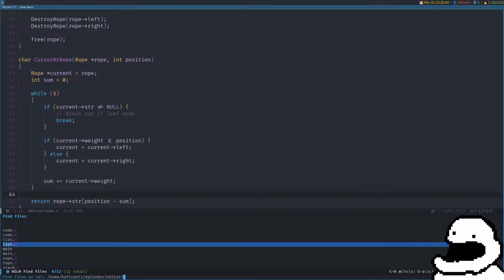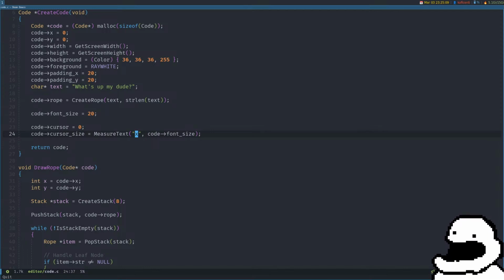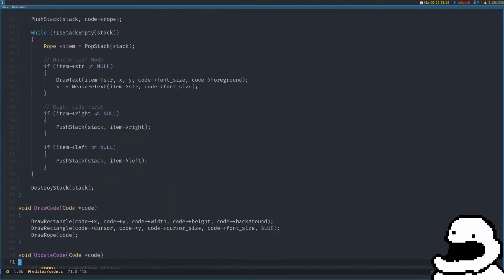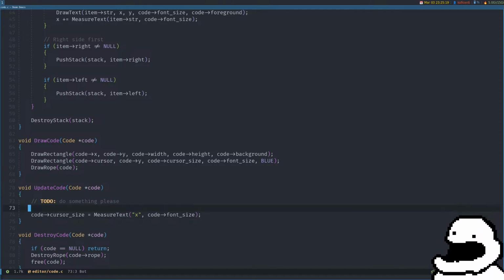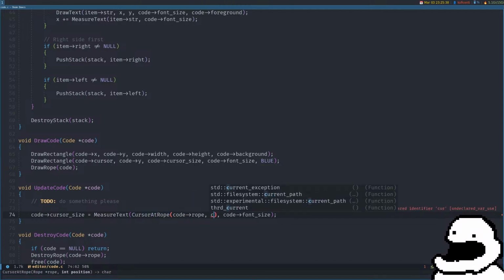That'll be fun. Okay, we want to go back to code, right? But instead of doing this here, do we have an update function somewhere? Yeah. Then we'll just constantly check the cursor position, right? By doing cursor at rope, we take in code rope, and then we take in the cursor position.